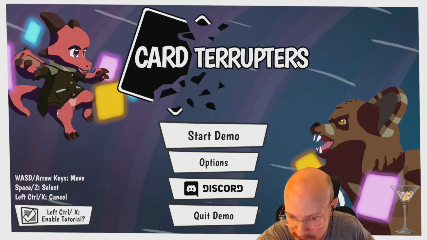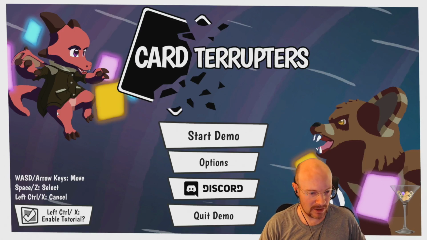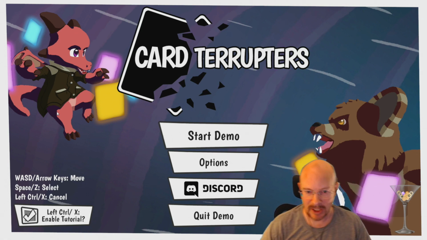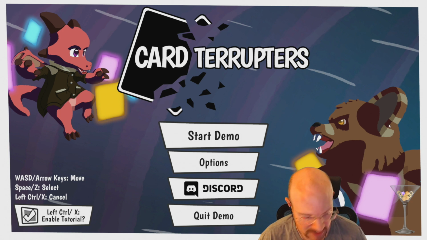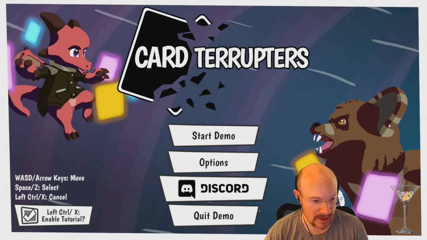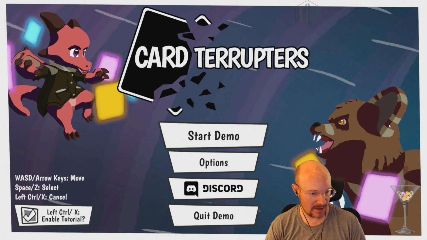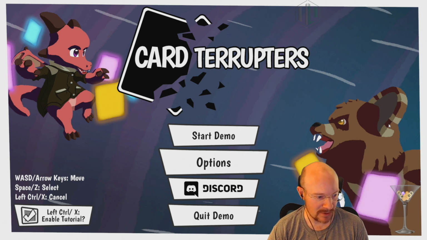This game is called Cardterrupters. The controls are a little funky. Can I use a controller? It doesn't look like I can use a controller, and mouse doesn't seem to work. I have to use arrow keys and space, or Z is select, left control, Z and X. So Z is select, X is cancel. So we'll have to go ahead and use that.